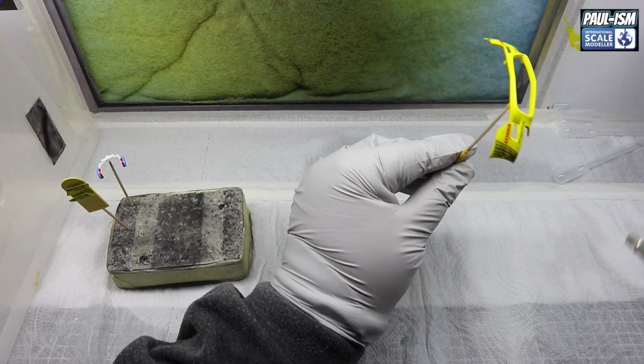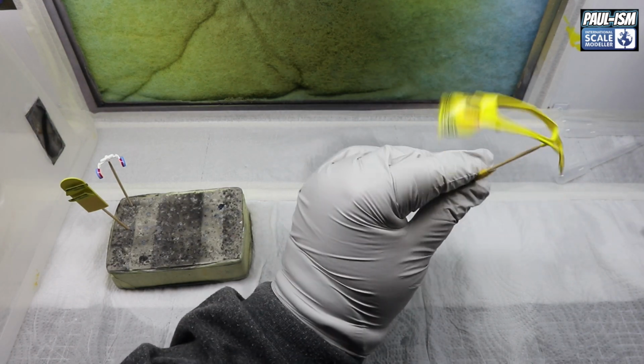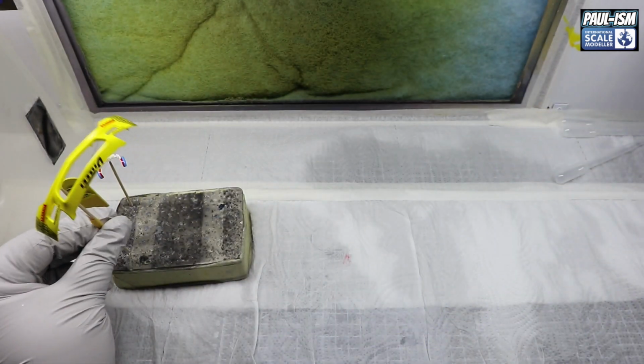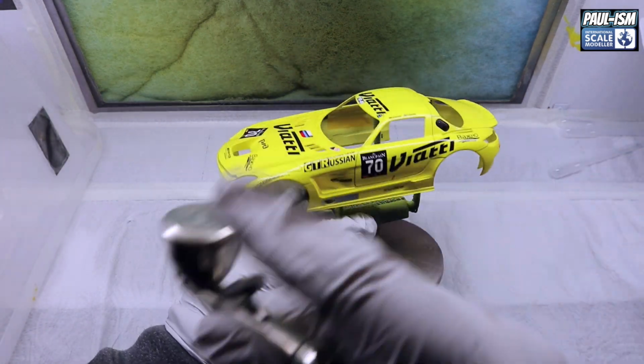We're not trying to hose the paint on here. We're just getting down that semi-glossish looking tack coat. And then once we're done, put it back under the cover. Leave for 10 minutes. Let it off gas a little bit. Flash off. Get nice and tacky. And we come back for coat number 2.